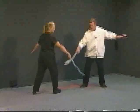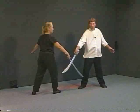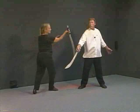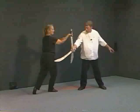Now you see, now where am I open? Yeah, on this side, I'm open. So she decides, okay, she's going to attack me. So she comes around, makes a little undercutting cut to my wrist. You see, it's very small. She'll show that again. Now watch.